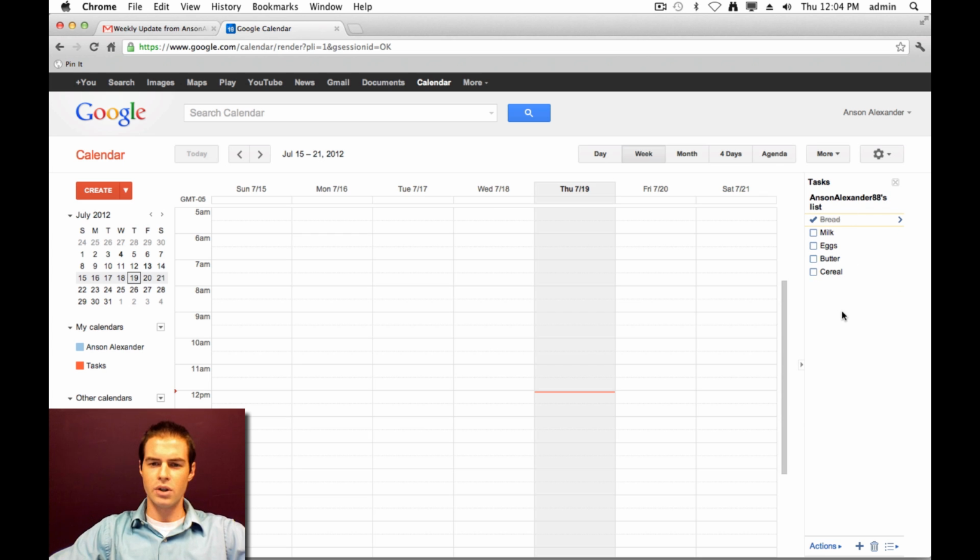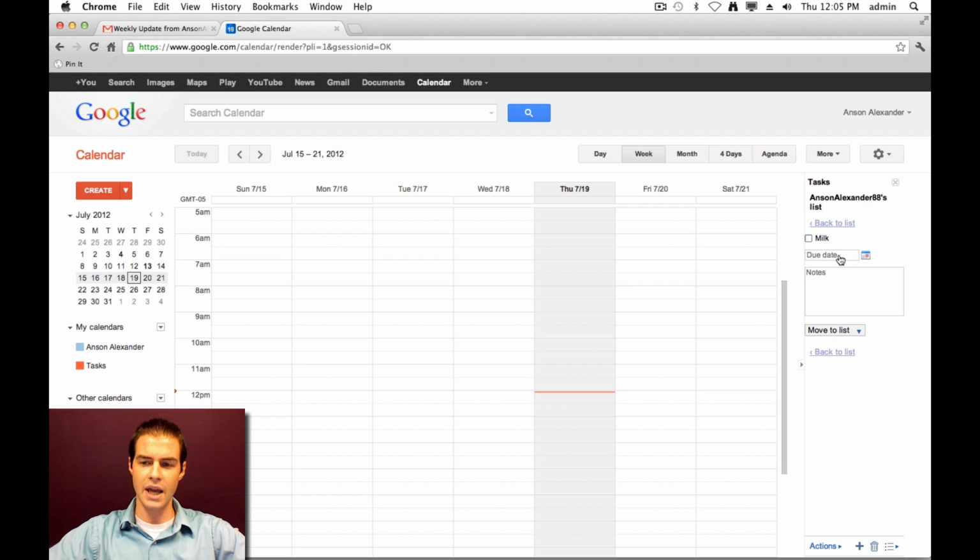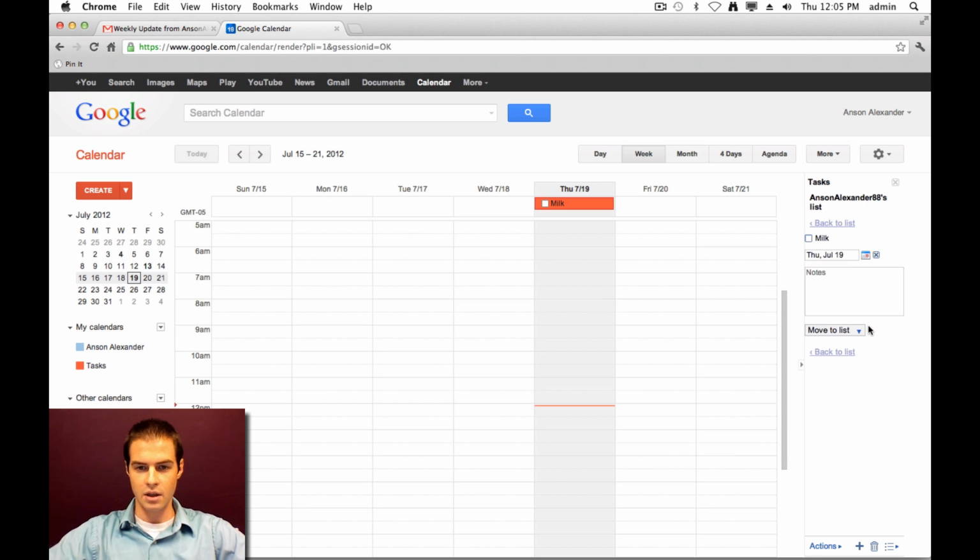Now, the whole point of this tutorial is how do we add this to Google Calendar? Okay, I've got my tasks over here, but I'm not seeing them on my calendar. Well, in order to do that, you actually need to add a due date to these tasks. So you can see I have this task called milk here. If I want to specify some more information about this task, I can click the arrow to the right of it, and you'll see that I have a field that now is displayed asking me for a due date. If I click in this due date field and I choose Thursday the 19th, let's say it's today, you'll see that automatically, right away, this task is now displayed in my Google Calendar.